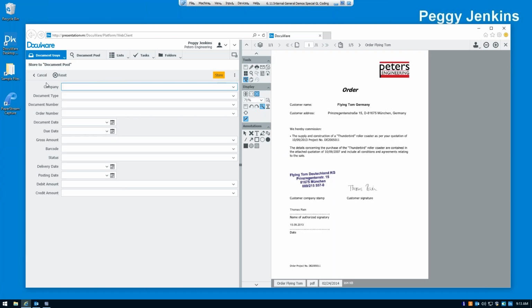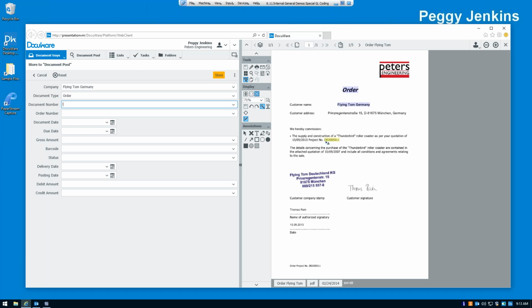Here you see all of the index fields that can be used. Now, this is just a sample. These index fields can be configured based upon your needs. You can have as many as you want. They can be text, date, numeric. To index a document, if you have to do it manually, and of course DocuWare has numerous ways of automating the index, which we'll show as we get into this a little bit further, we simply highlight the information on the document.